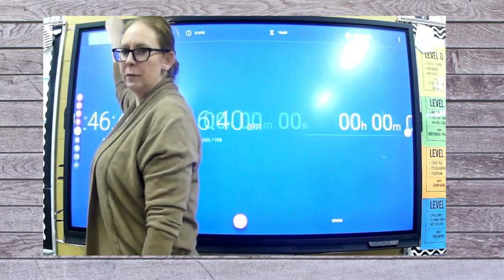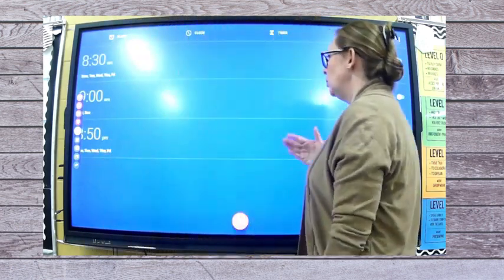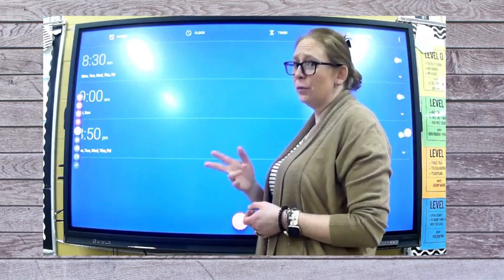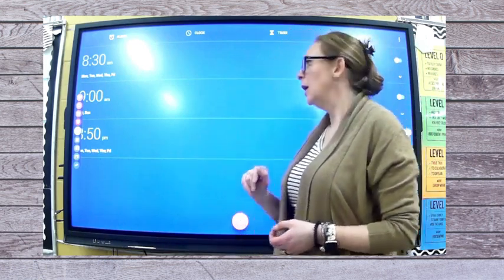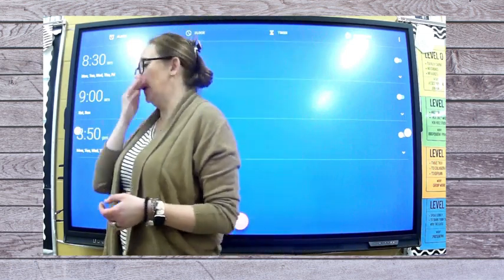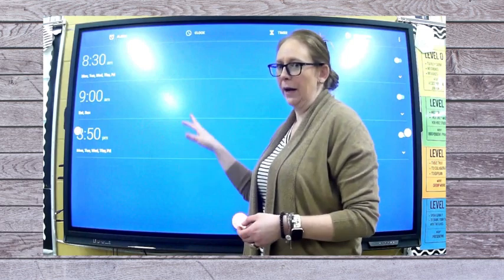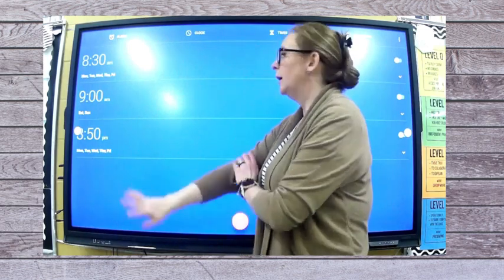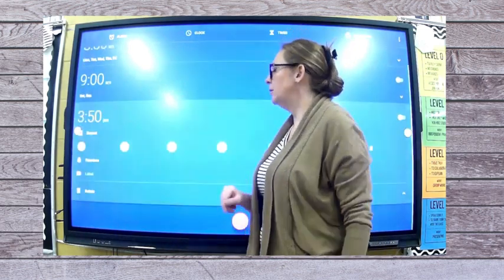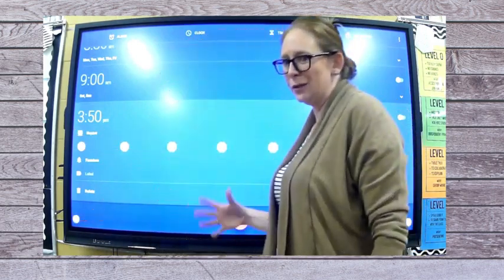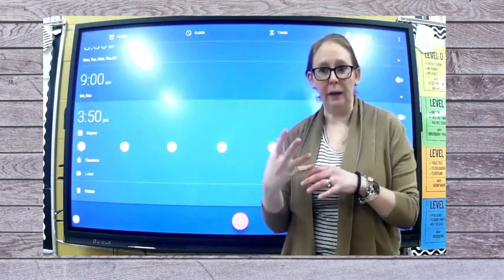So you go up here to the alarm tab and tap. And you can set alarms for pretty much any time you want. So the suggestion I got from a staff member was that they set an alarm about 3 to 4 minutes at the end of their class period so that the kids know when it's time to pack up. I also do this, I just don't use the onboard app. I have another system I use. But let's say I wanted to set a bell to go off at 3:50, so about 5 minutes before dismissal, so my kids can pack up and clean up my classroom before dismissal.